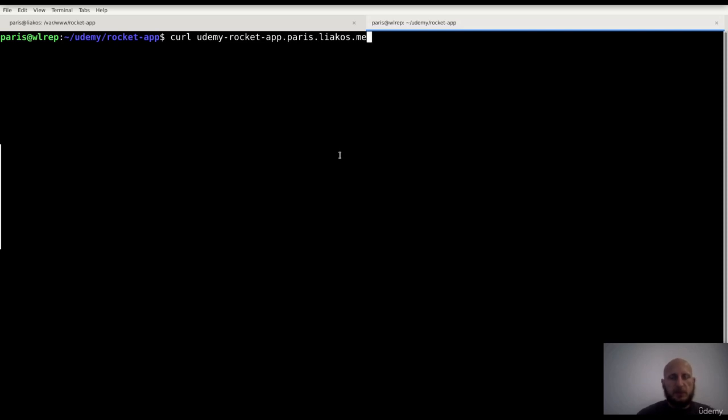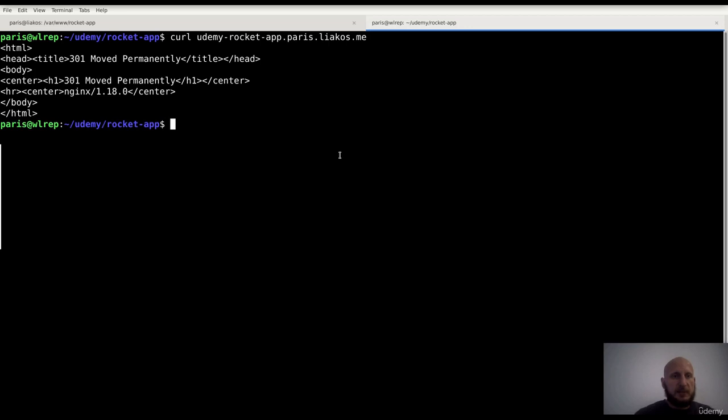See, we don't need to specify any port now, because this will talk to nginx on port 80, which is the standard port of HTTP. In theory, if I now try it like this, I will receive a redirect to the HTTPS version of the domain. Let's see. Yep. Nginx is trying to redirect me.